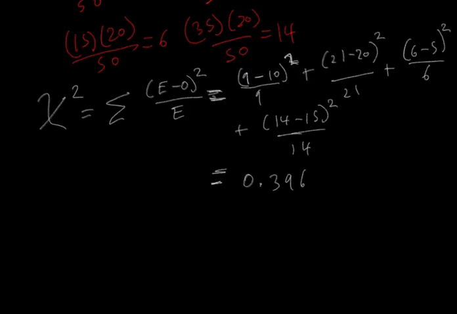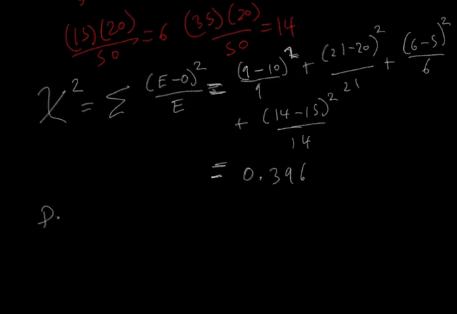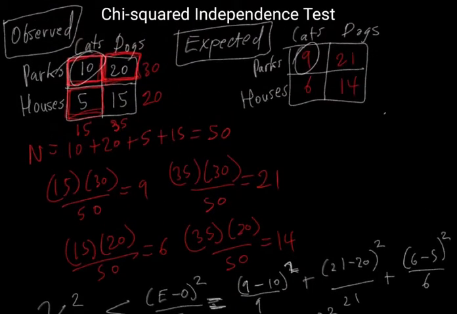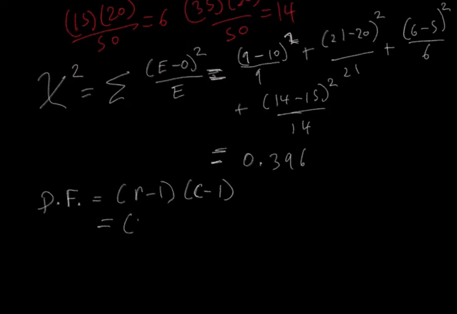Now, another piece of information that we need are the degrees of freedom. The degrees of freedom is equal to the number of rows, subtract 1, times the number of columns, subtract 1. If we look back at our table, we see that we have two columns and two rows. And so, this comes out to 2 minus 1 times 2 minus 1, which is simply equal to 1 times 1, which is equal to 1.